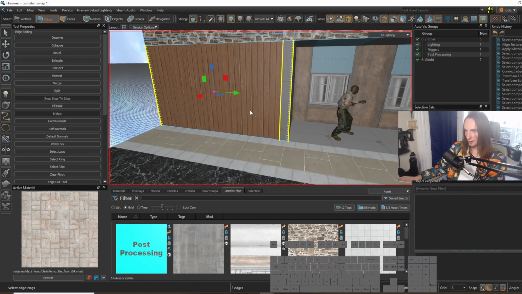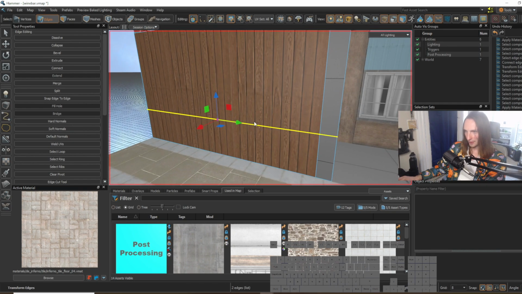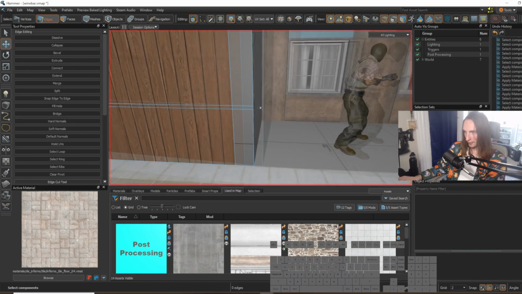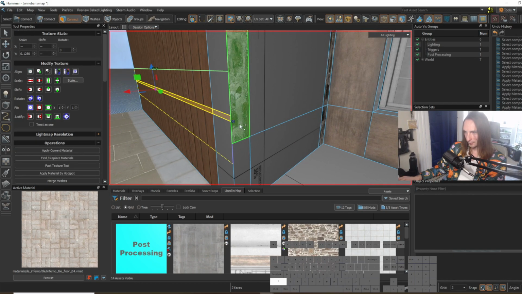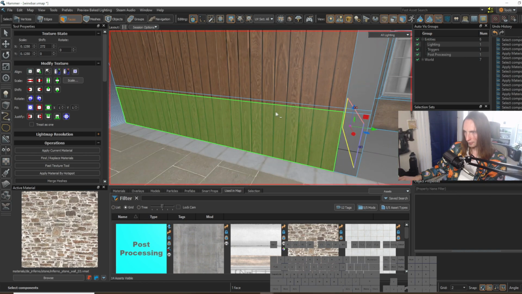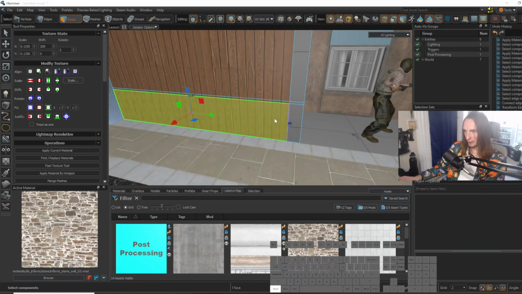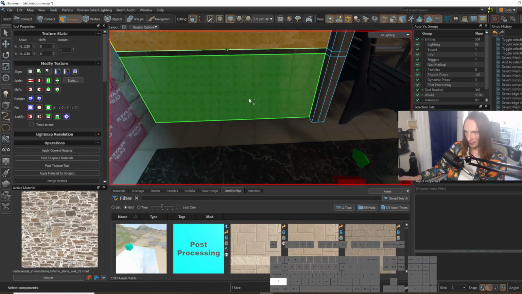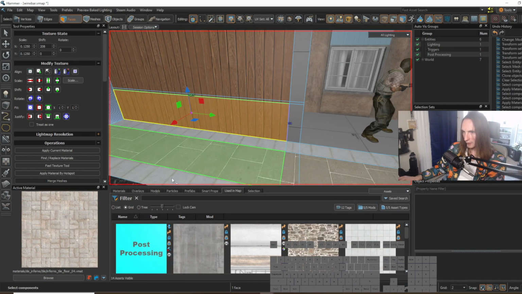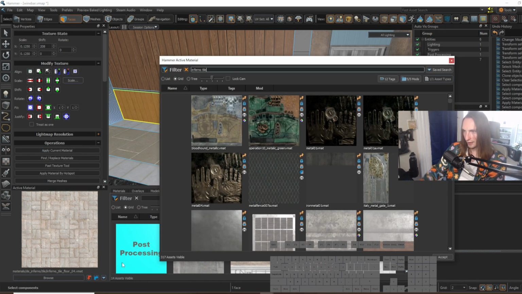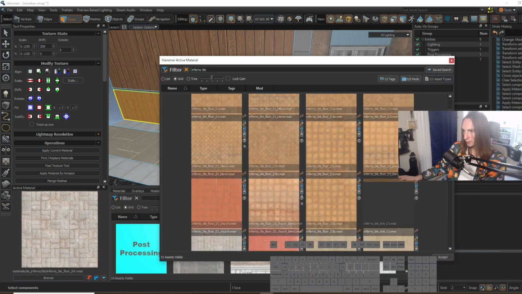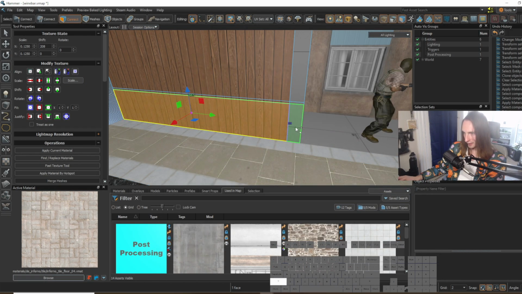Press G, V. About right there. Press F to bevel it. Whoa. Let's scale it in. Now the trim was really small. I think it was 2. So it's gonna look something like that. Okay. Ooh. Add the brick. Okay, and so I'm gonna grab whatever the texture was from here, which appears to be D Inferno Tile. So you can see it here, Inferno Tile. That one, boom. And Shift T.